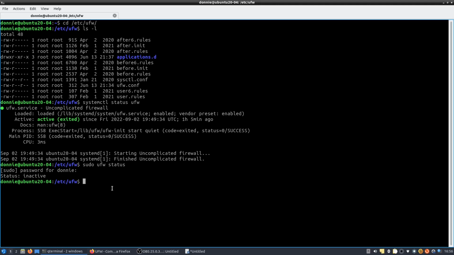Okay, so in order to activate that, we do sudo ufw enable, except I don't want to do that right yet because I am remoted into this machine, right? So if I do this right now, there's a good chance that I'll lock myself out, and I don't want to do that. So what I really want to do here is to open port 22.